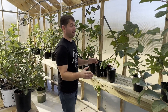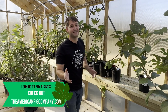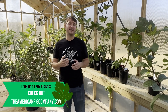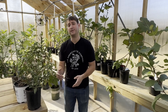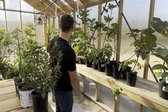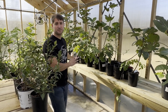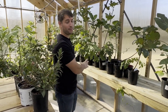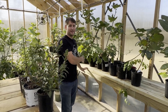Over here along this shelf, these are all new fig varieties that are going to be added to the farm. We have about 165 varieties, but we don't offer all of them to the public just yet — we like to do a little research on them: how cold hardy are they, will they consistently produce fruit year after year? So we don't offer everything right away. These are all new varieties that still have to be tested, and they'll be planted in the spring. Eventually this is going to be more retail space, but for right now it's a lot of figs.